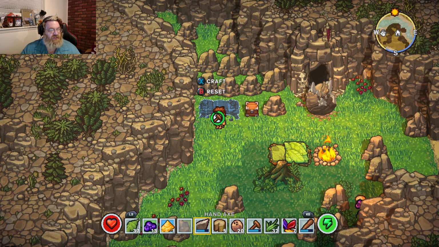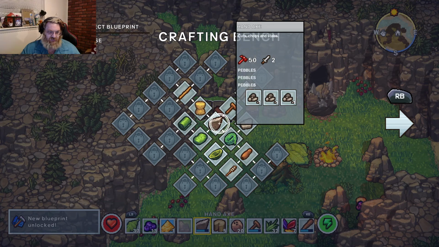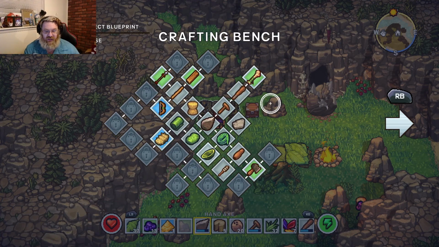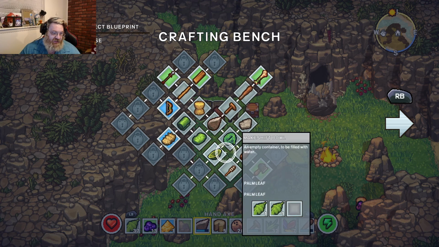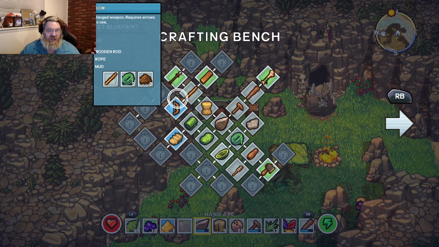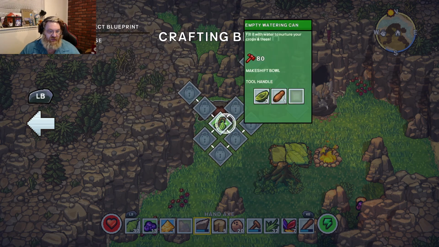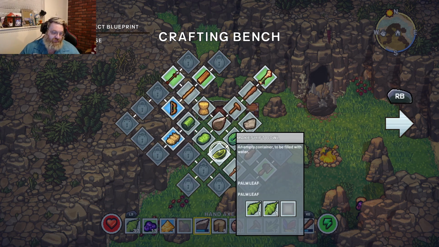Well, it looks like my monkey's over there on the other side. Okay, so what have we got here? Okay, so this does increase it. Okay. Okay, so now I can make... Oh, I can make a flimsy axe. Oh, I can make a spear, but I can't really do that right now. Wooden slat. I can make a... I don't know. I don't have the stuff to make the bow just yet. This is an empty watering can. I need three bowls.